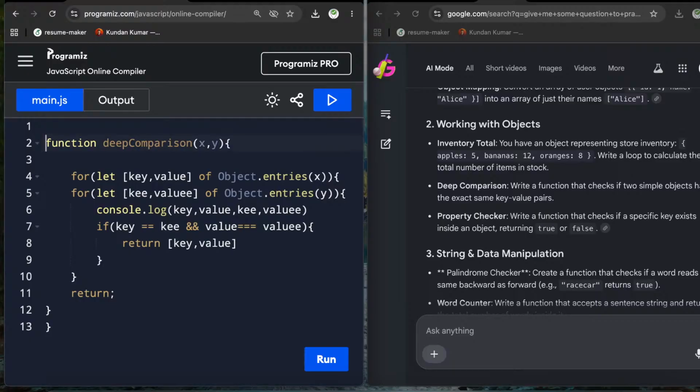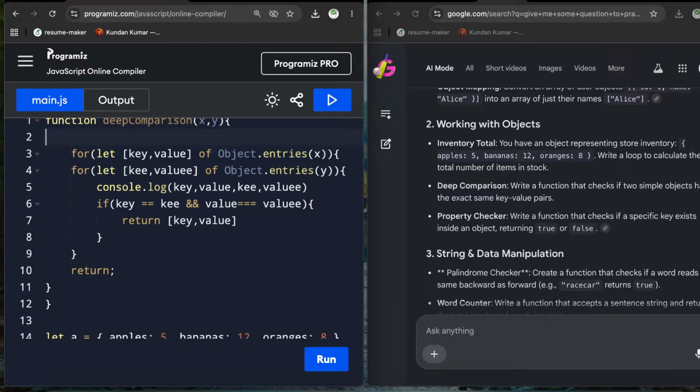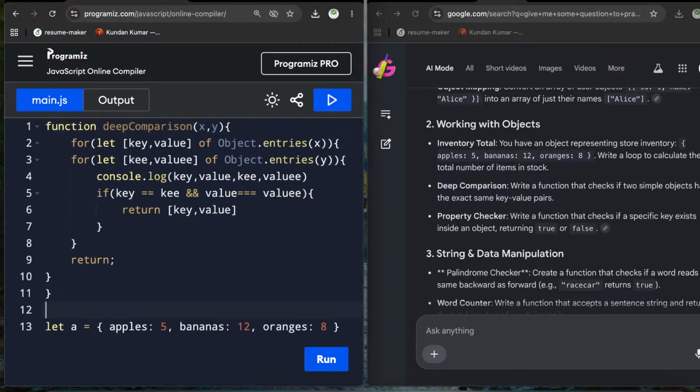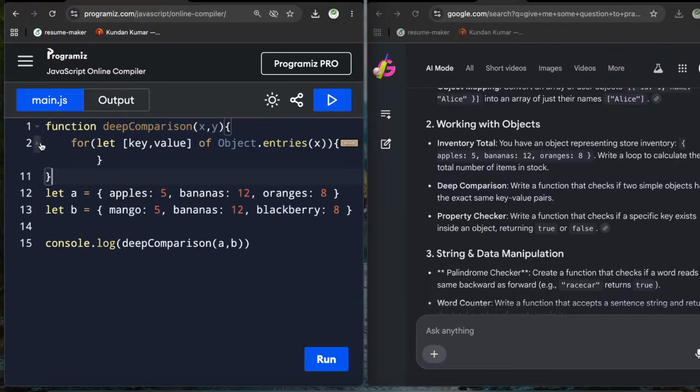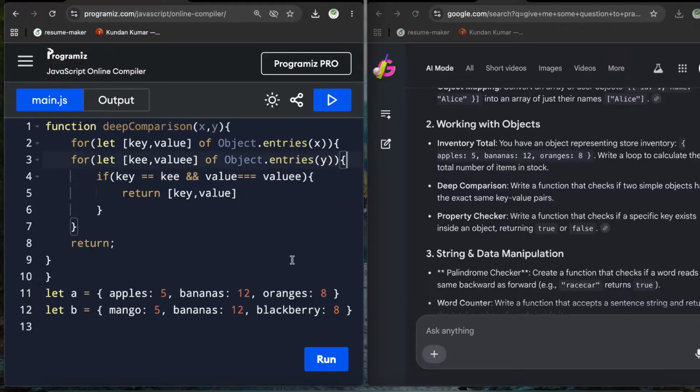Finally, I think it will be working. There is too much to see. Yeah, this we don't need, so we are removing it. So this is the whole function that we have solved.